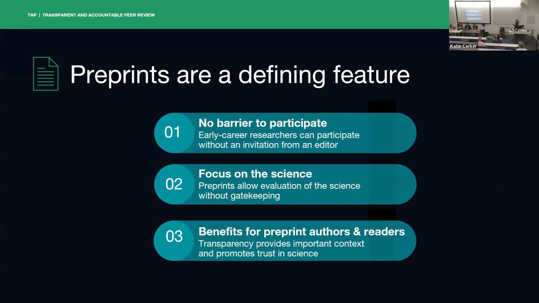Mentors are involved in the training too. Through this avenue of using preprints, you're not only introducing the concept to graduate students and postdocs, but if their mentors are not familiar, you're able to bring them into this conversation too, through training and development for their students, which they're invested in. And the last, of course, is that there are benefits for preprint authors and readers. I like the phrase that transparency can promote trust. So how can we use preprint review to give authors and readers better context about the work?